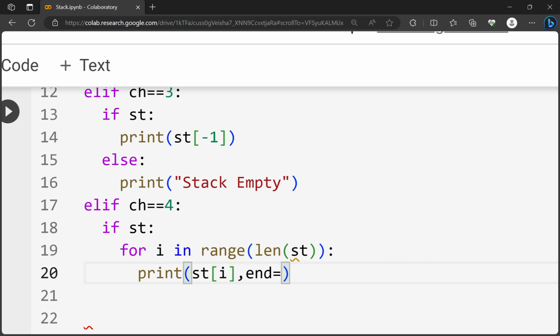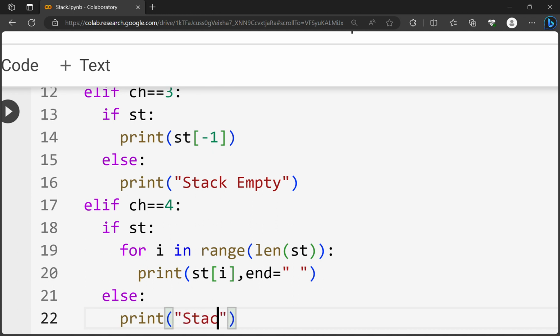If you leave it as it is, each and every element will be printed in a new line. So to avoid that, I am giving end equal to space. Now, if elements are there in the stack, this is what has to happen. Otherwise, display stack empty.